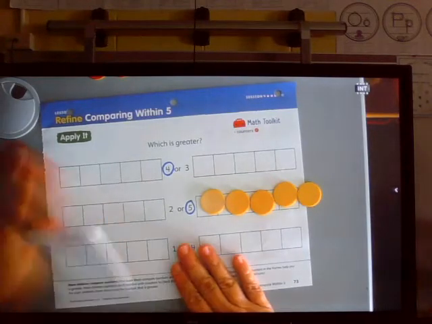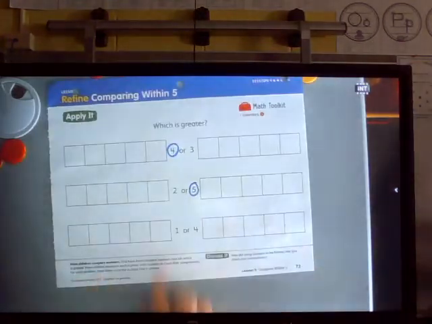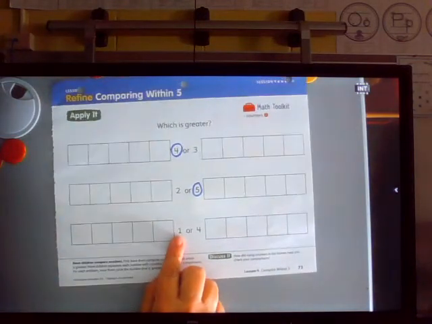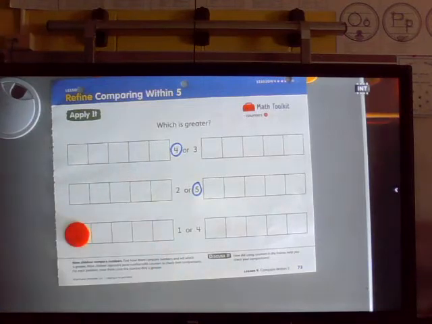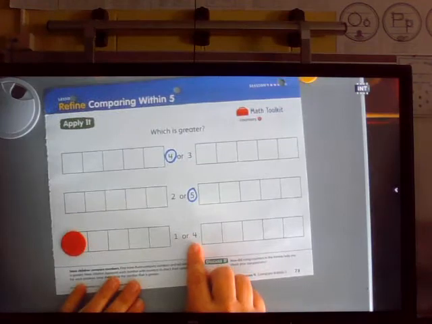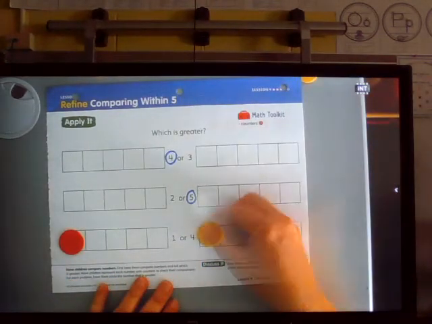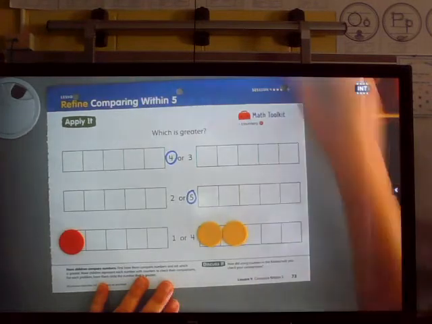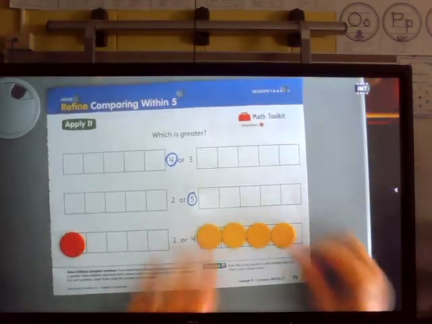All right. Let's try the last one on this page. It's asking us to build a 5 frame that shows 1. That should be pretty easy peasy. There it is. That 5 frame shows 1. And on this side, they want a 5 frame that shows the number 4. So we'll count out 4. 1, 2, 3, and 4.